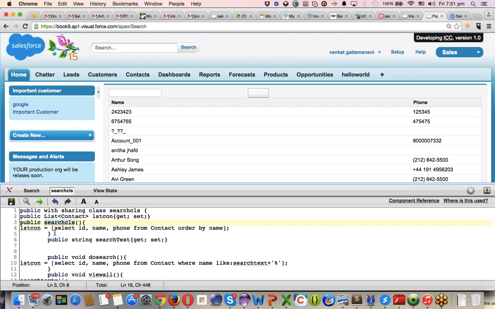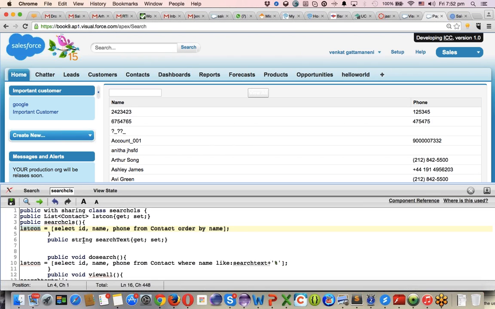It is generally called automatically. Whenever I'm opening the page, I'm calling the such class because it's linked to this page, and whenever I'm calling the such class, I'm calling this method. After that, I have some values in list con. When you are loading the page, I'm showing the data of 419 records. That is happening because of this fourth line. And at the end, I am closing this constructor method.